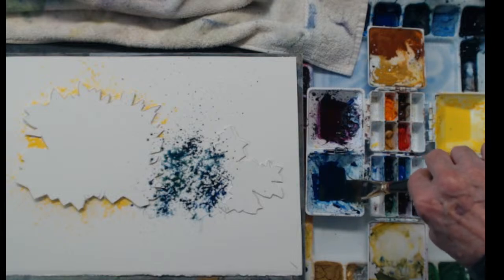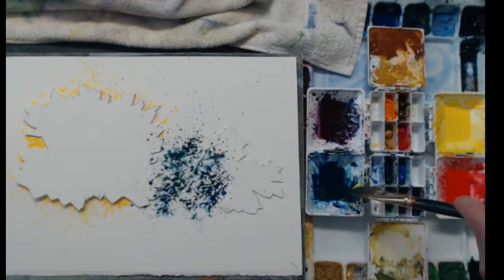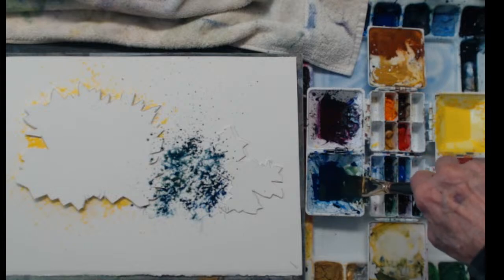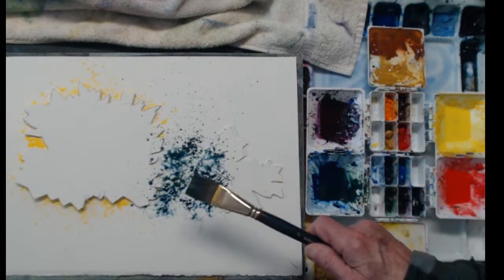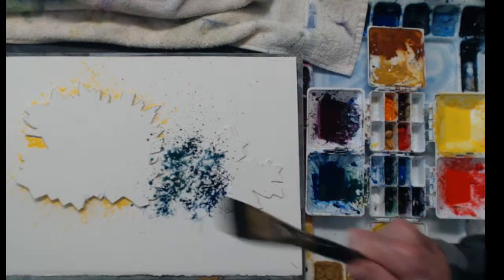And I'm going to get some more paint in my brush, a little more yellow in the brush. I added yellow to this blue to give me a little bit of green mixture, dark green. I'm going to go back in now and splatter some more.